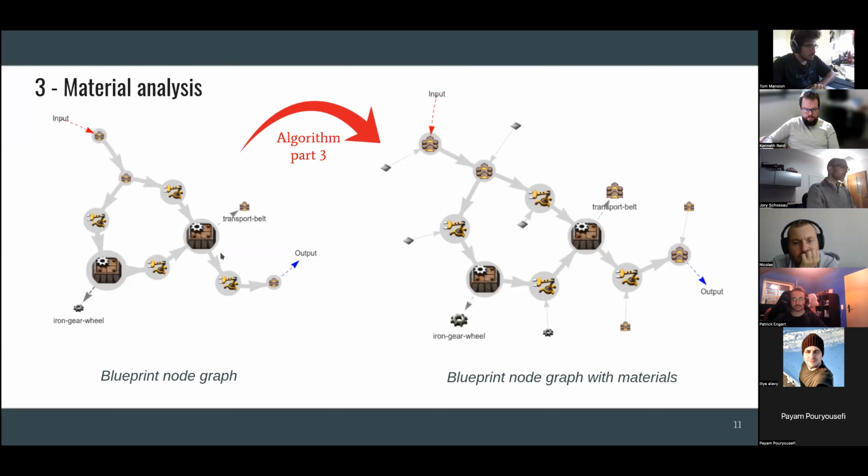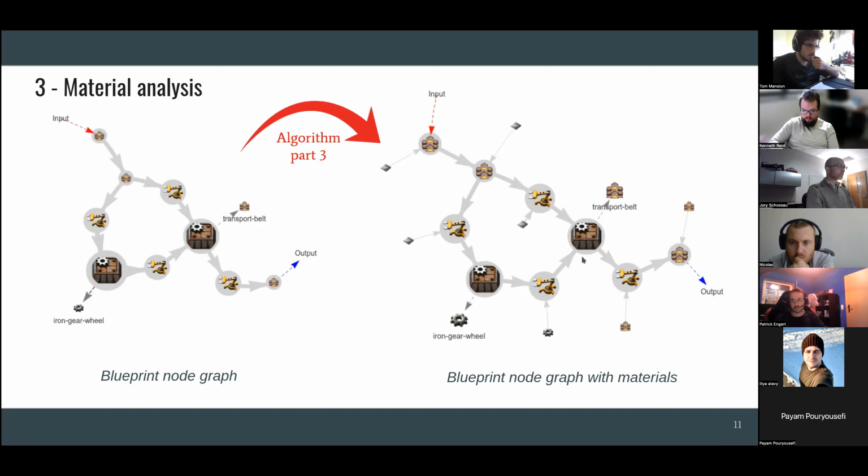What I need to do is to find out which entities are supposed to transport which items. Which items will be moved in each one of the entities. So how am I doing that? Do you see my mouse cursor? Yes. Okay, great. So here we can see the results on the right, and I see that the input will be iron plates, and the output will be transport belts, because it is what is being produced by the last assembly machine.